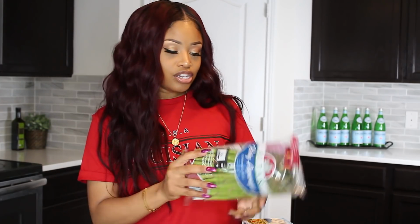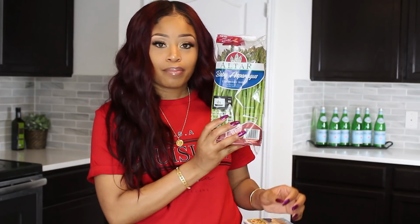So good. And then for my sides, I'm going to have two sides. First, I'm going to have some asparagus. So I got a pack of this fresh baby asparagus. I usually just like to roast my asparagus, put them in the oven with some salt, pepper, season all, and I think that's pretty much all I use for my asparagus for the most part.